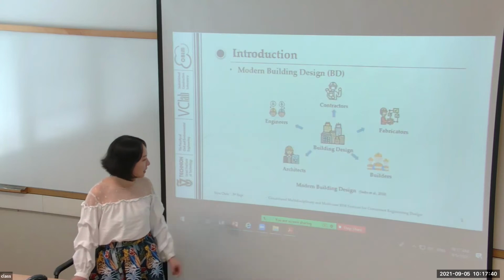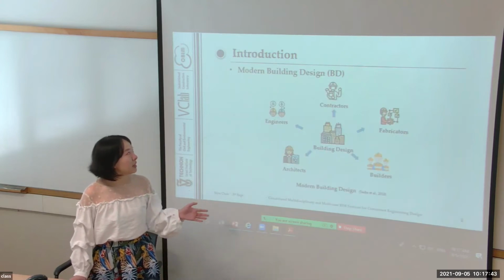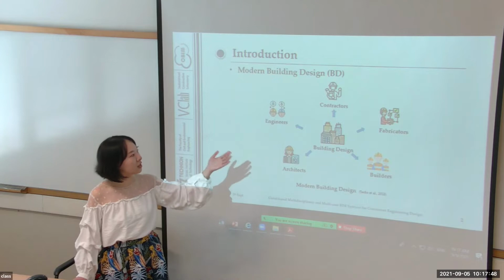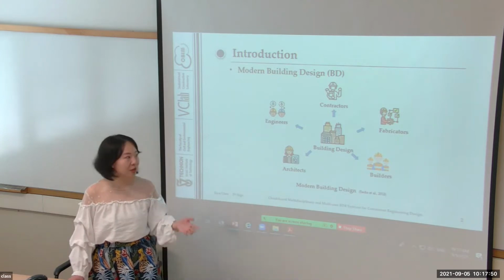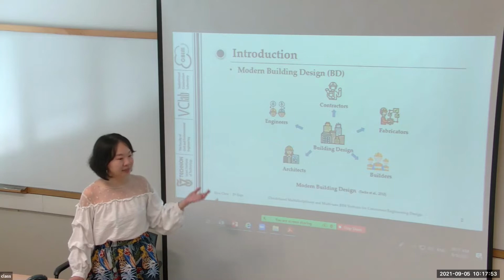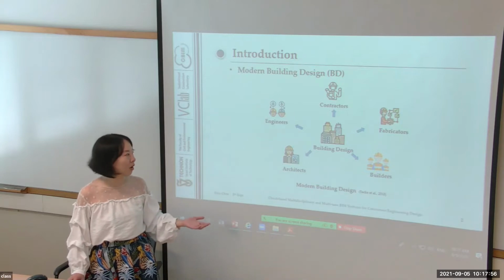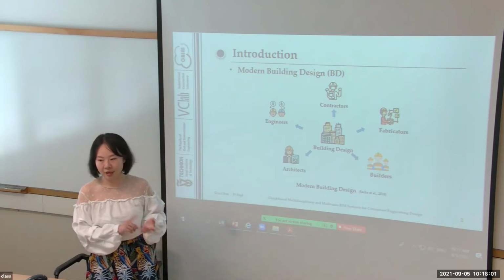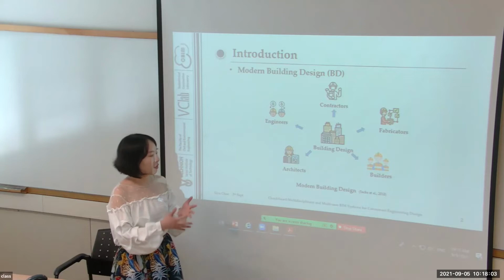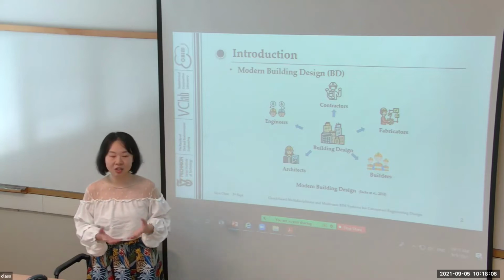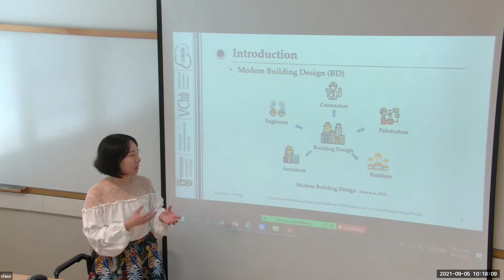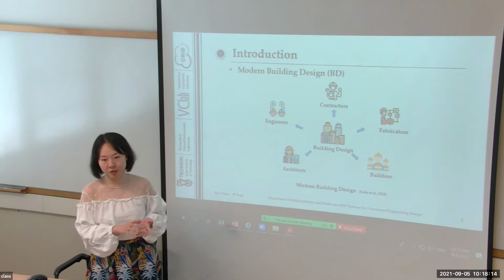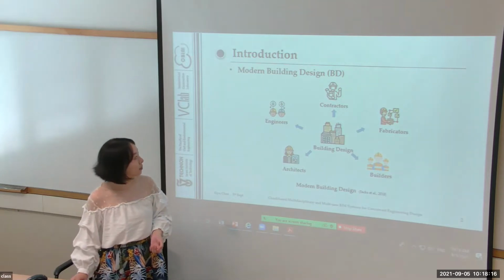So let's get started. As we all know, modern building design requires close collaboration between architects, engineers, contractors, fabricators, and builders of diverse professional backgrounds for the design, procurement, construction, and so on. And to encapsulate, generate, store, or exchange the information, the professionals use various kinds of technologies to realize these goals. And these technologies have been improved over time in the AEC industry.